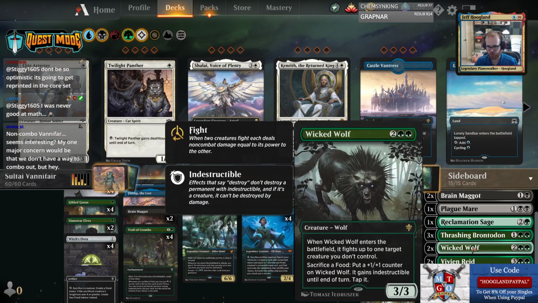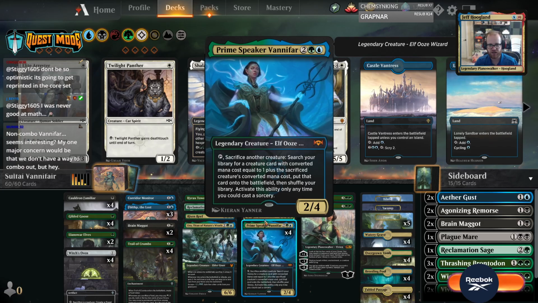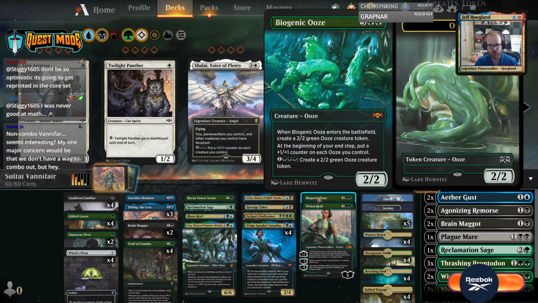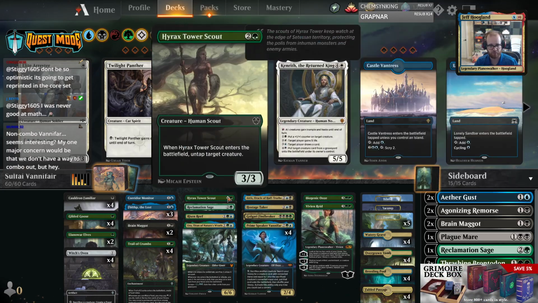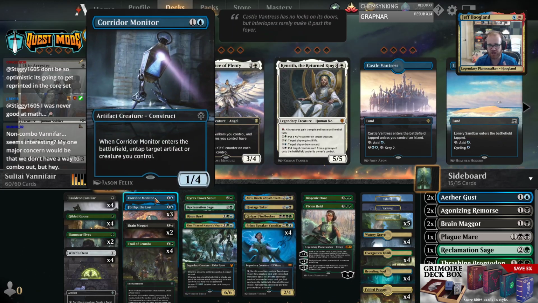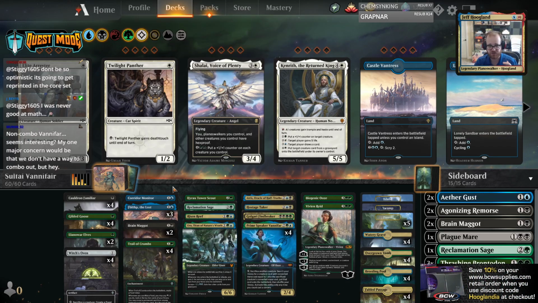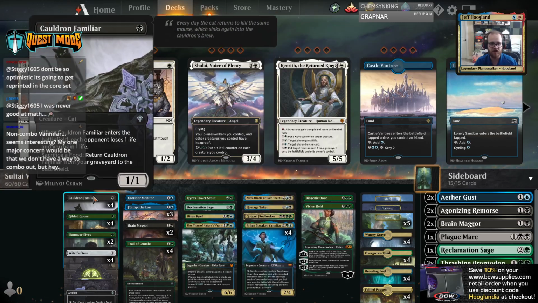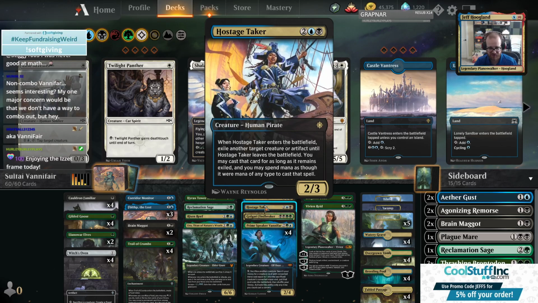I've also got some Wicked Wolves in the sideboard. And past that, we just got some various utility cards. Vannifair could search up Hostage Taker, Findbroker, Atris for some card advantage. We got Biogenic Ooze at the top end of our curve for 5 to pump stuff into. I've got a few different 3-drops here. I've also got 1 cheeky Corridor Monitor and Tower Scout, so that way at least once we can pop off and go from a 1-drop to one of our 4-drops if we wanted, so we could turn like one of these into a Hostage Taker, for instance.